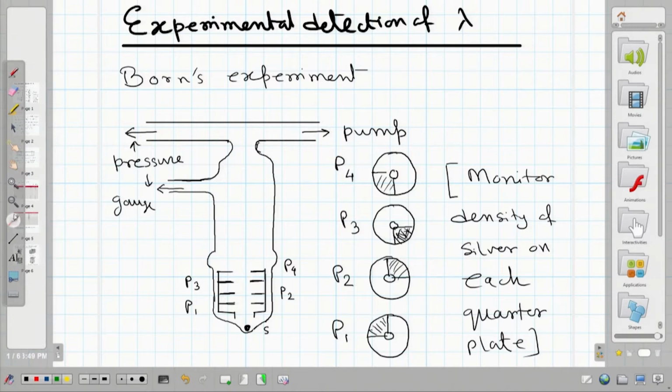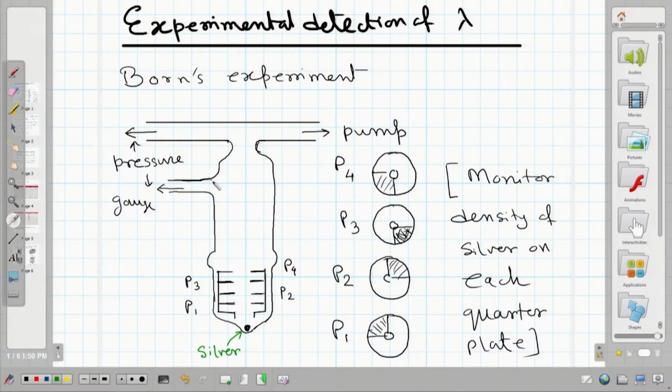Now, just below the central hole there is a small piece of silver marked by S. This silver is what we are going to detect. Now, the rest of the tube is empty. On the top of this tube, one end is connected to a vacuum pump which can be used to reduce the pressure inside this system. There are 2 other openings, both connected to 2 different types of pressure gauges in order to measure the pressure very accurately.